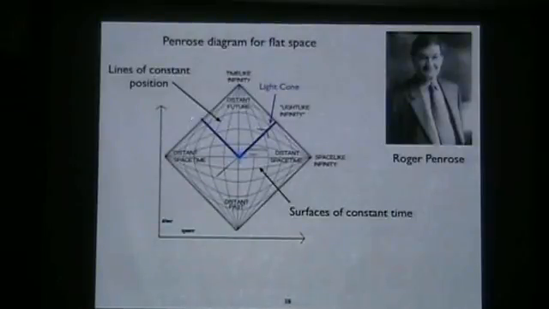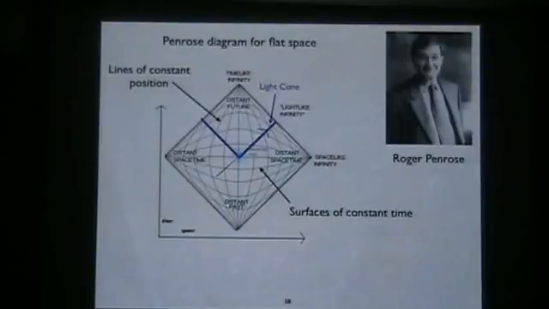Well, okay, the main property of a Penrose diagram is that light moves along diagonal lines, and it gives you an idea for a cartoon of space. So this is the Penrose diagram for flat space. If you ask somebody who does general relativity to draw a picture of flat space, they'll draw this. They'll just draw a diamond. And there are some constant time slices and whatever, but that's not really that important.